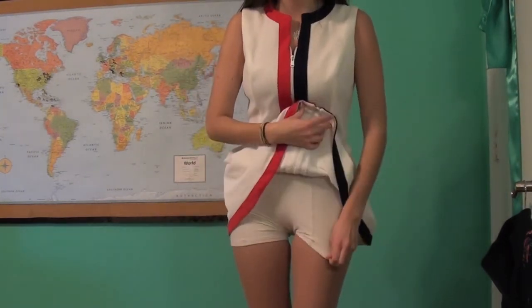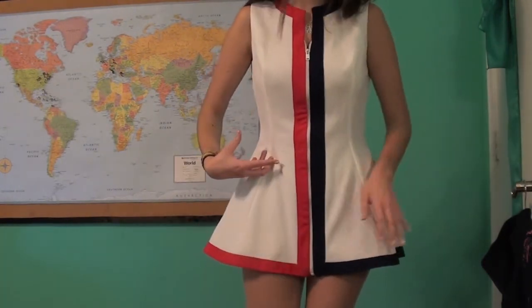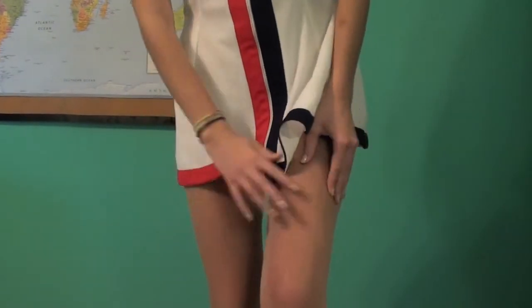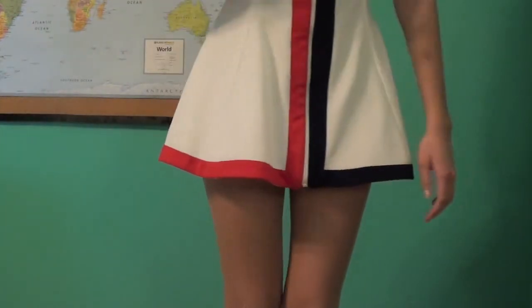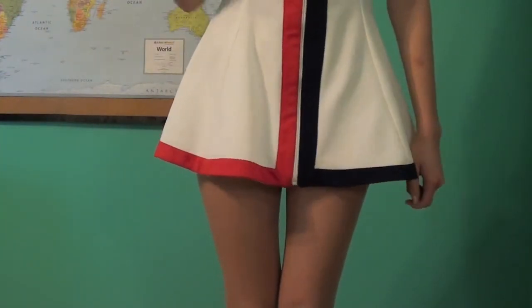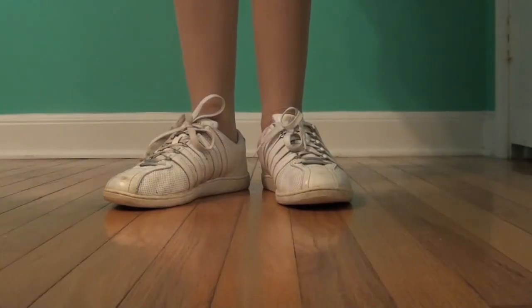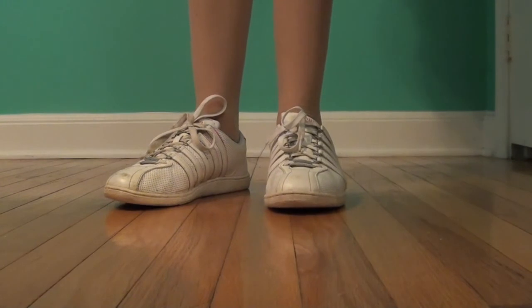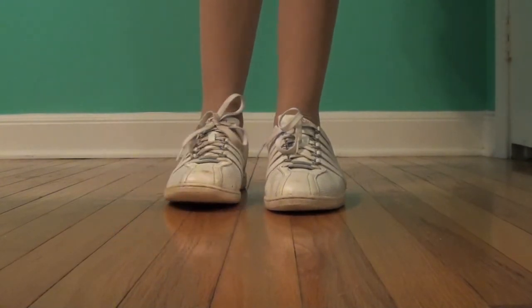I am wearing white spandex under the dress from Under Armour and it has a zipper that goes all the way down in red, white, and blue. Since it was freezing outside this morning I wore some nude tights and they have a huge hole in them — I just don't have good luck with tights. Usually I would never wear something this short to school but I just did and YOLO. And I'm just wearing these super old white sneakers with pink stripes on them from K-Swiss.